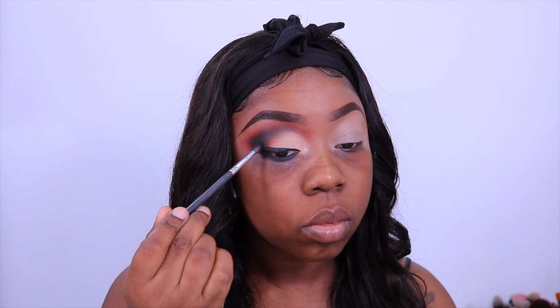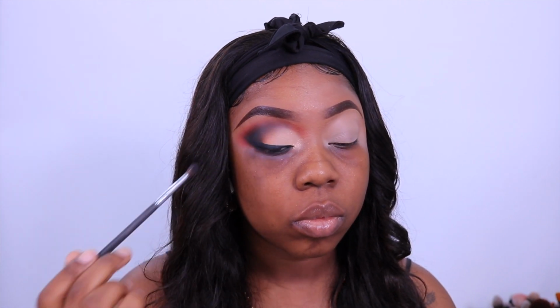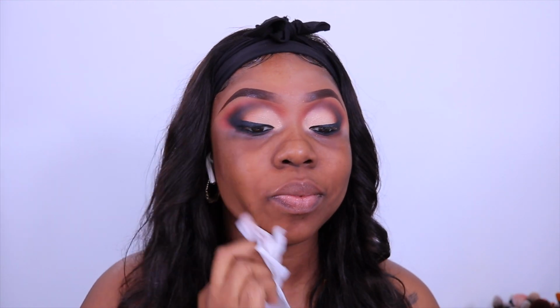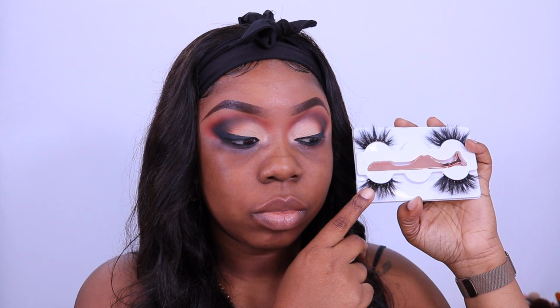Whenever I'm finished with the eyeshadows, I always go back in and blend just to make sure everything is connected. Then I'm cleaning up any kind of fallout. And now I'm going in with these lashes. I got these lashes off of Amazon. If I find the link, I'll leave it below.